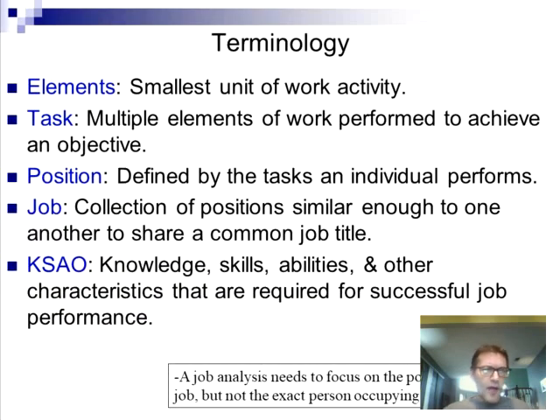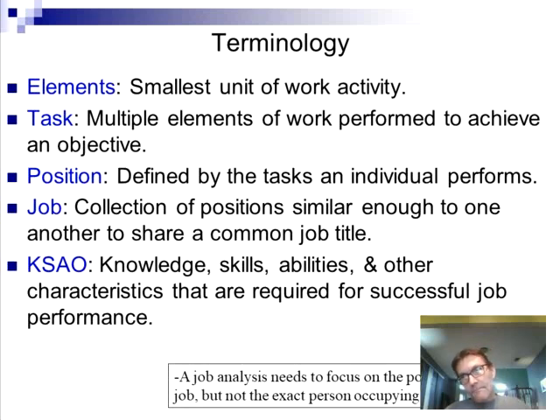Okay, in order to help us understand a job analysis, we've got to have a couple of terms. An element is a unit of work activity, the smallest unit. A task is multiple elements performed to achieve an objective. I like that. A position can be defined in terms of the tasks that an individual performs. Interesting. You are a sum of the tasks you perform.